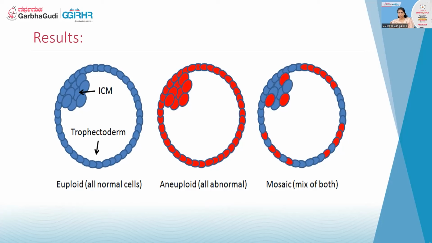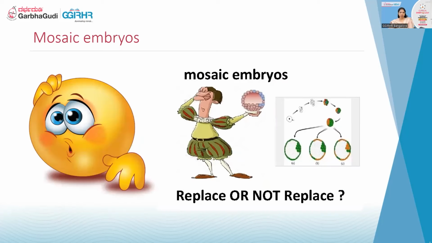And something which is very challenging is mosaic. When there is little abnormality in an embryo, we can call it mosaic. The embryo is not totally abnormal, but there are a few cells which are affected. So sometimes the embryo has the capacity to rectify itself and give a healthy pregnancy. Sometimes it will not. So mosaic is a confusing terminology in many cases. Like, how do we proceed with a mosaic embryo? Should we replace the embryo or should we not replace it when it is a mosaic embryo?